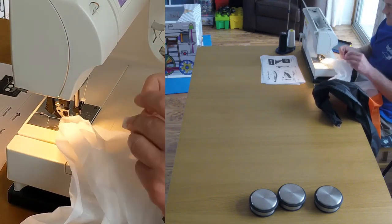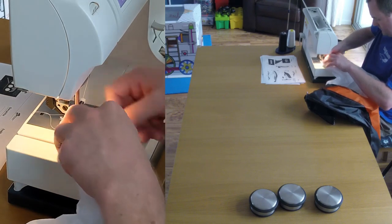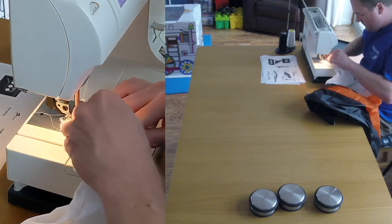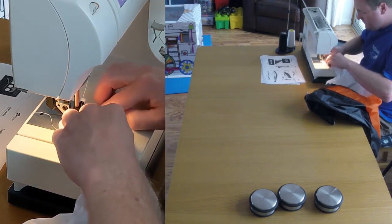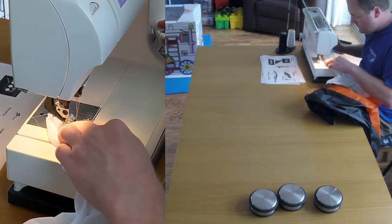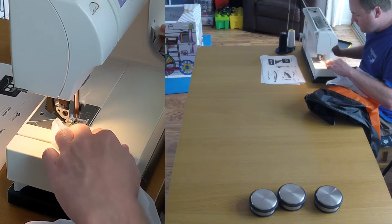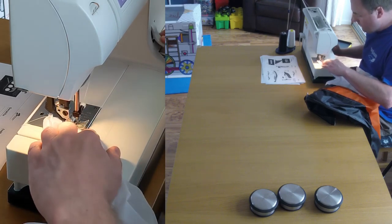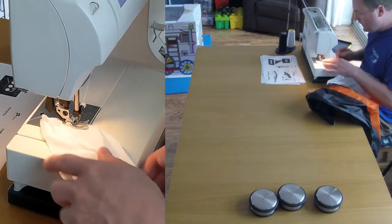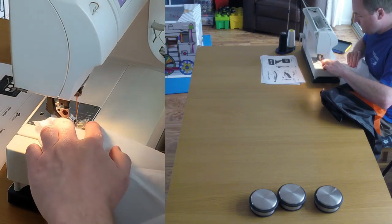Now, there might be some people with fancy machines out there going, what's all this, put your foot down? Because I think on some, as soon as you touch the pedal, the foot goes down and the needle goes in. Now, that sounds amazing, and maybe one day I'll try one, but I don't think the majority have those. I think Mr. Beatty does, from what he said on Facebook. This is the thing, I'm following guys like that, looking out for any tips and bits of info, because it just seems so few and far between to find information on making these kites.